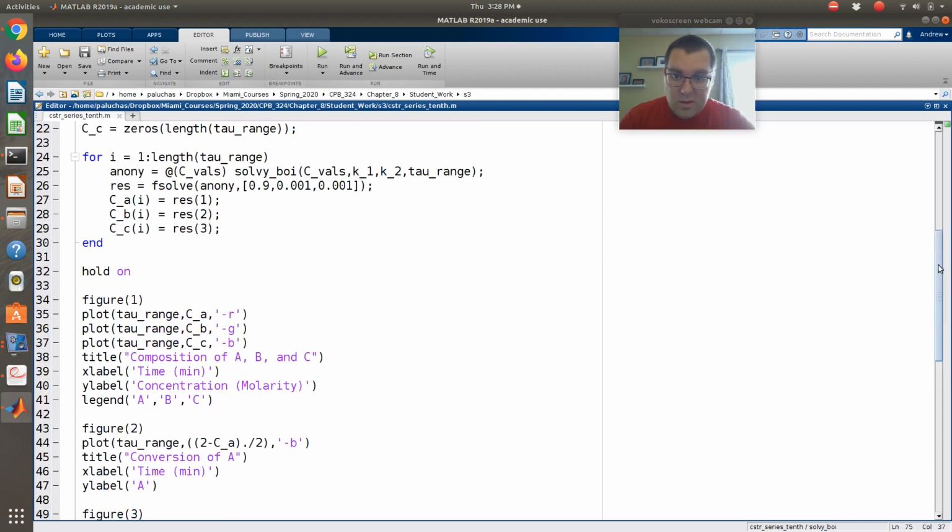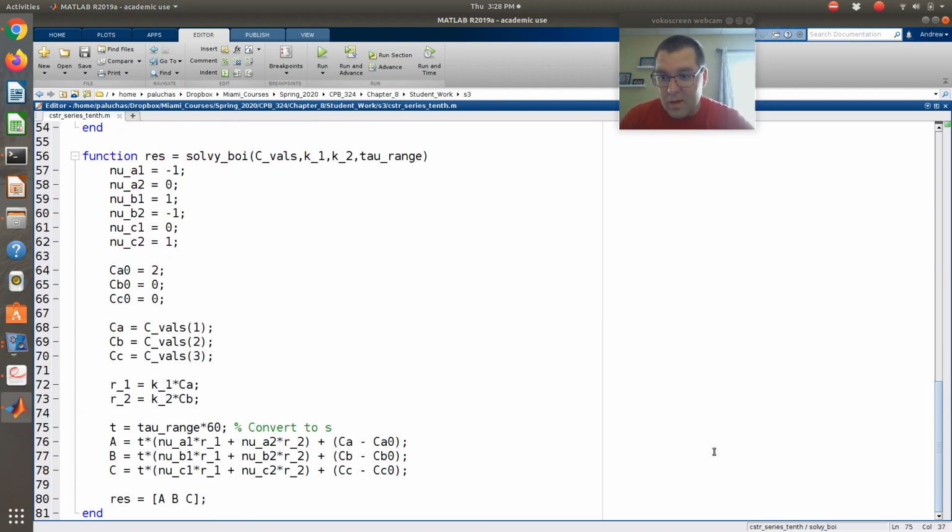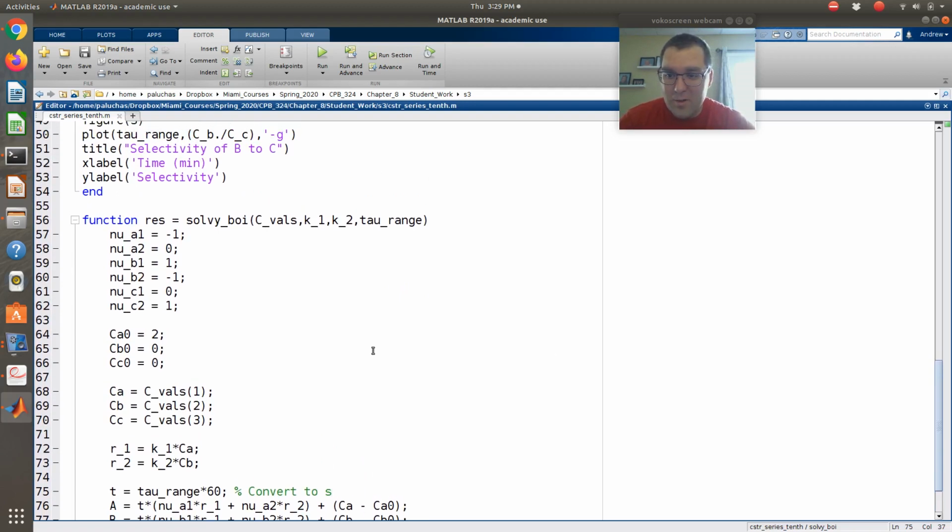So let's see, you use linspace for tau, so tau is a vector of length 100. A, B, and C are both going to be vectors of 100. They'll be row vectors since you used linspace. And you pack them together, which would essentially be columns, so horizontal concatenation. So this is going to result in a vector with a single row and 300 columns. All right, so basically this is a situation where you have 300 equations and just 3 unknowns, right?